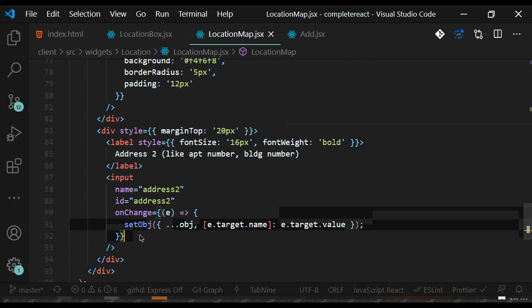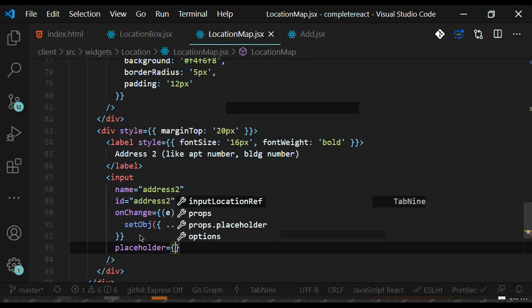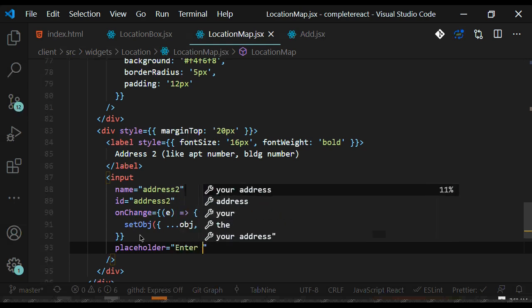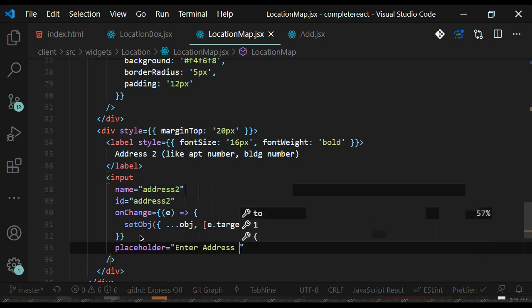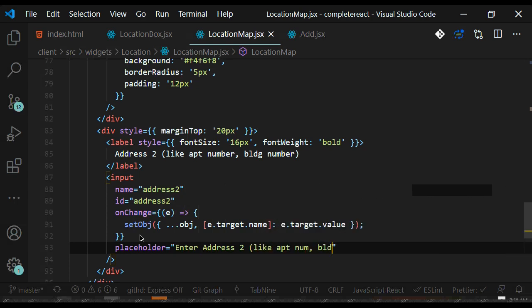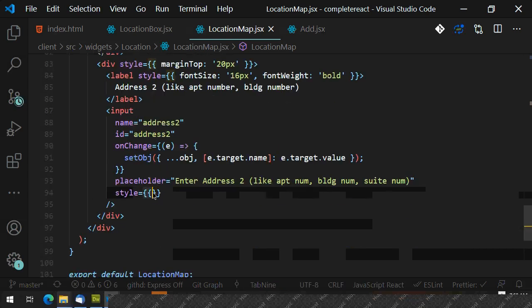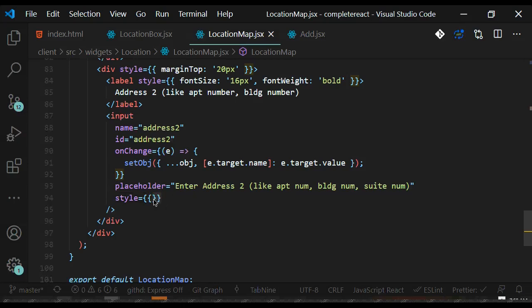And I'll put a placeholder: enter address 2, like apartment number, building number, or suite number, anything you can put. I'll give some styling to this one. In styling you see there are two curly brackets starting and two curly brackets ending.